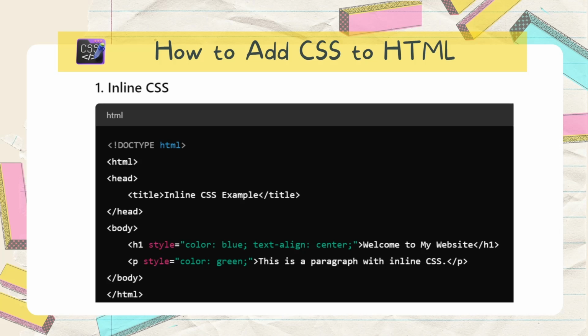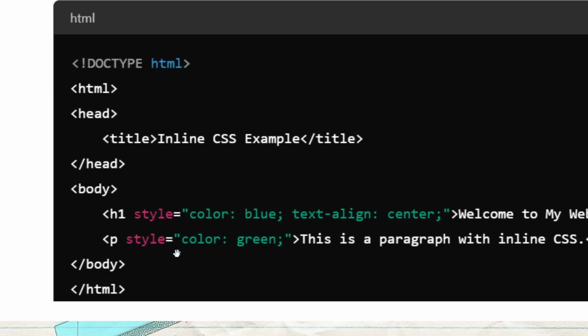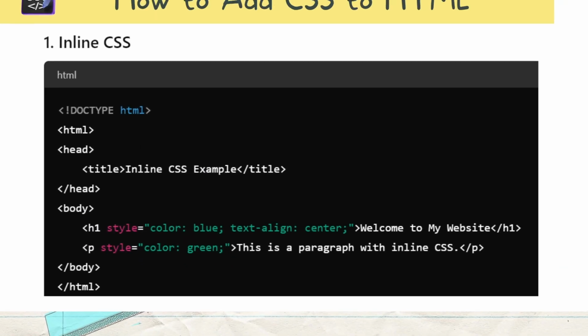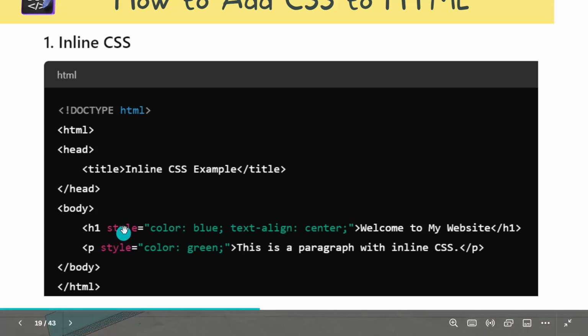For the inline CSS, you add it directly to the HTML. As you can see in this example, we have an H1 element here, and see how we use inline CSS. You have to use the style attribute, and then you equal it.